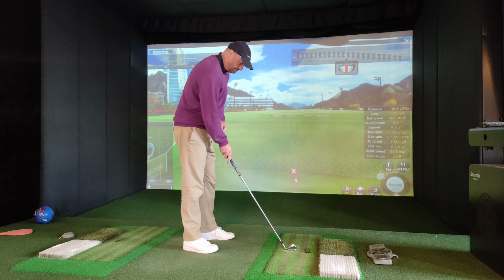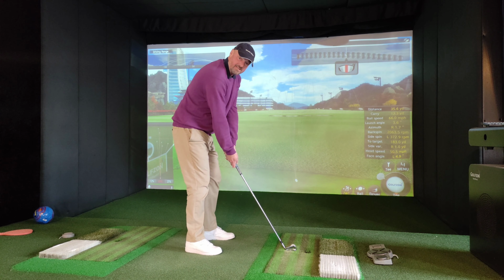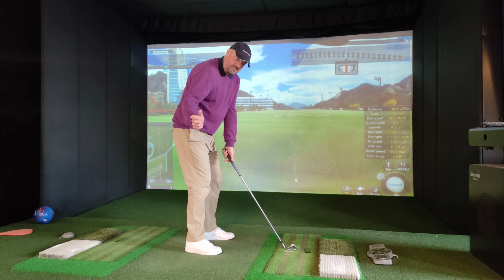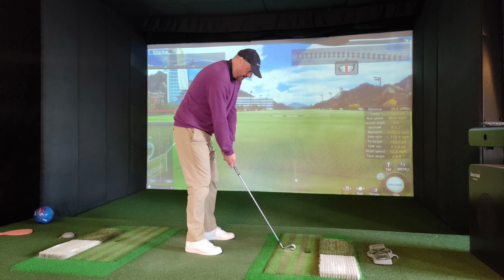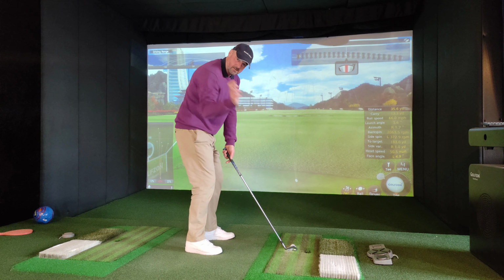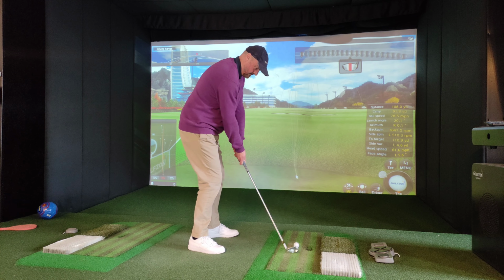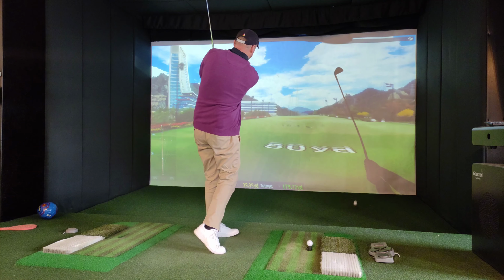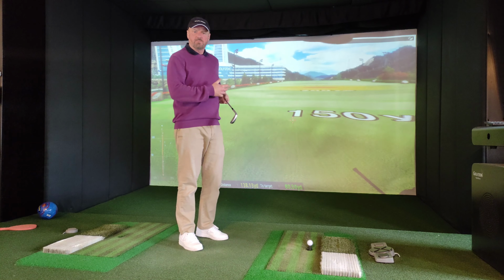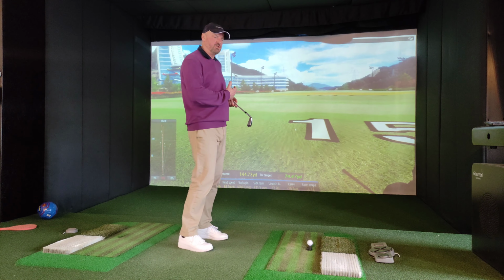So one more. Two hands this time. Small swing, set the wrists, and I'm going to physically try and release them, or what was sometimes known as, are you a pusher or a puller? And as you'd expect, there's more power with that shot.